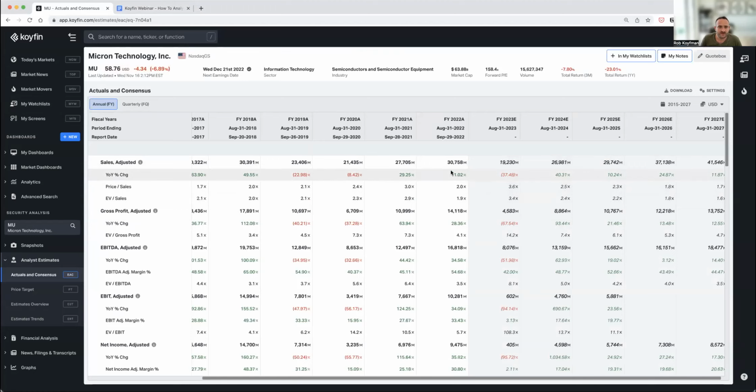There's another way to look at historical growth rate, which is called the CAGR. So instead of just looking at the 1-year growth rate, I actually want to know what the 3-year growth rate is. I want to know what the 2019 to 2022 growth rate is. That's another figure that I'll show you how to look up in Koyfin, but that CAGR growth rate is also important. So maybe you don't want to look at the 1-year growth rate, you want to look at the 4-year growth rate. And what CAGR does is it calculates the annualized growth rate. It looks at how much the company went from here to here if you assume the company grew an equal amount every single year. So it normalizes that growth rate per year.